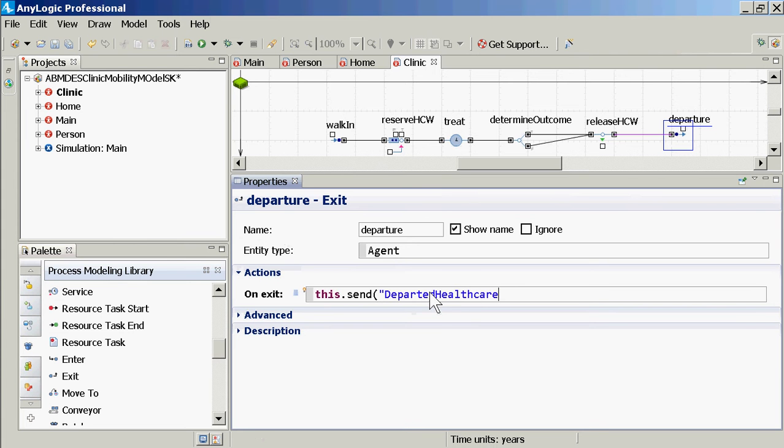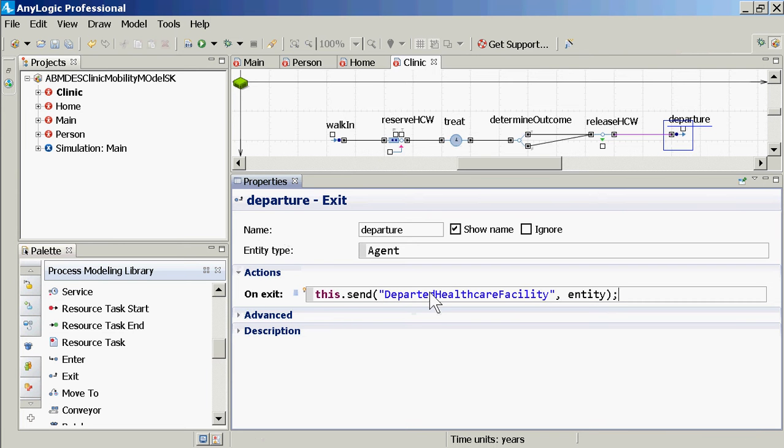And we're going to send it to whom? To whom do we send it? The entity. The current person flowing through here. That's the point of our focus.